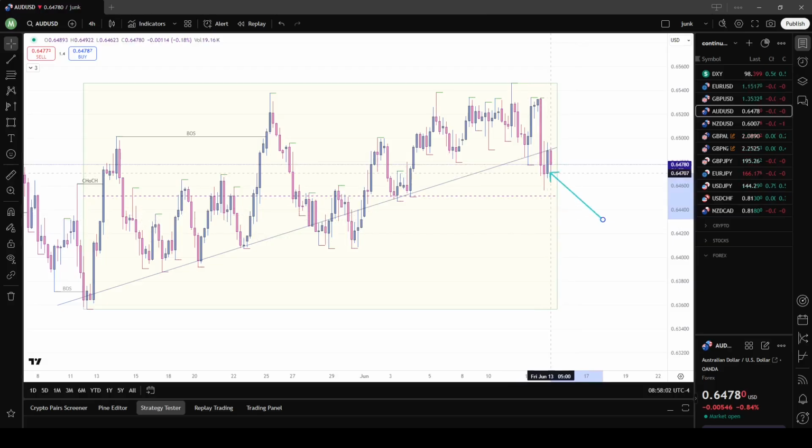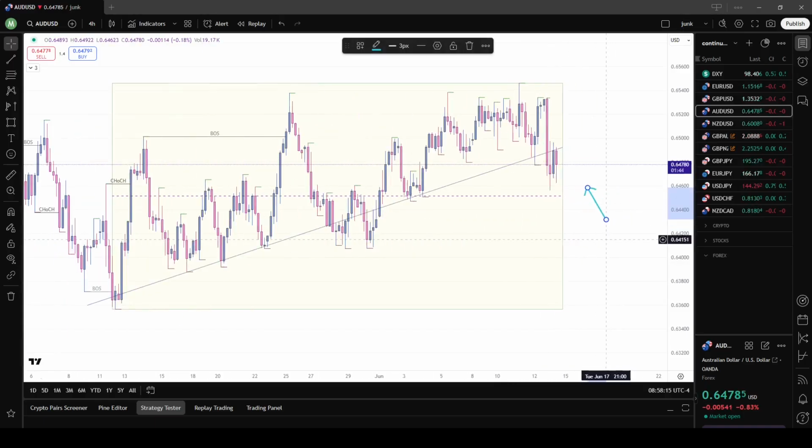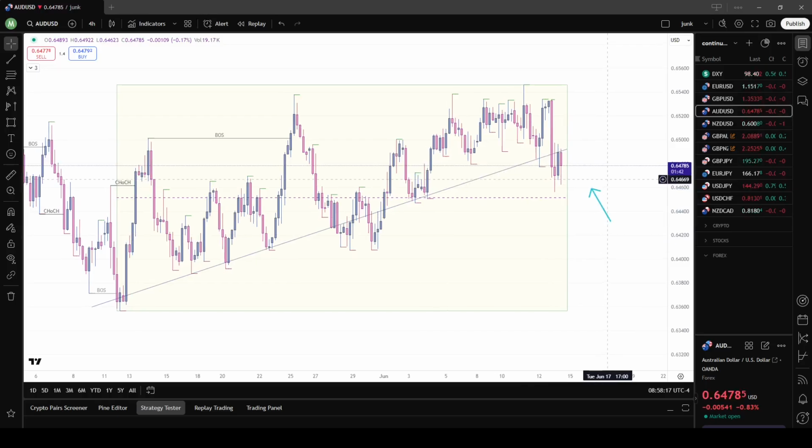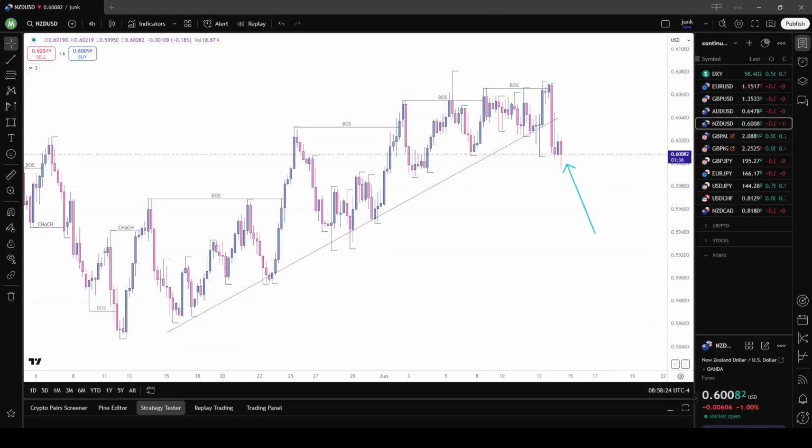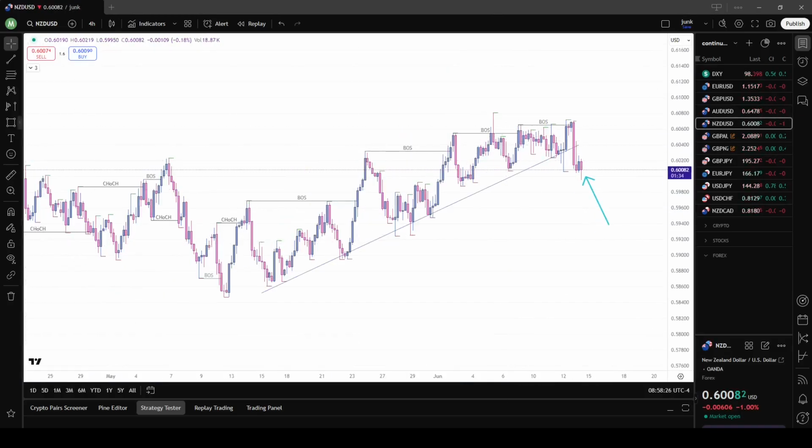Could react from any type of news and type of fundamental news on the dollar index. But there's support here in the demand area, in which price could react from. Looking for a type of bullish momentum shift when that does happen. But for now, swing structure still bullish, but now internally starting to break down, just like with the other US dollar pairs. NZD USD, go map out the current range.